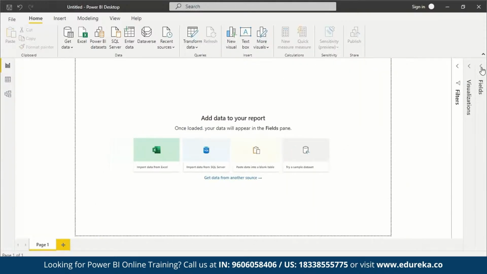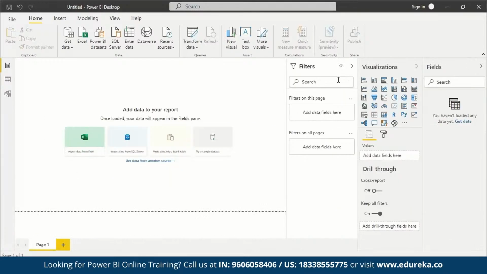You can just click on these arrows to hide all of these options. And since we're going to be learning about them, we'll just open them. So the filters will allow you to search any of the data fields that are present here. You can add data fields that are there. And the visualization is the most important part. So fields will just allow you to import the data. If you import the data, all of the data and its tables and the entire content of the data that you've imported will turn up in the fields option. We'll see that when we download the IPL data. And when we import that, you'll be able to see the data here. Okay. So once that is done, you can visualize the data.